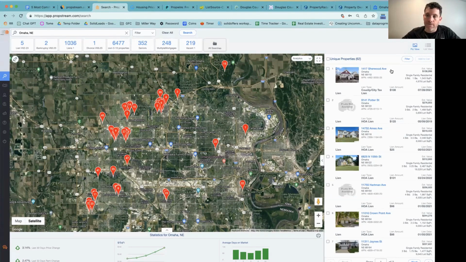However, what if there's 1 million people using Propstream and 100 people a day are asking what's the phone number for this? Why would Propstream go out and request from the source what that phone number was 100 times a day? It's not going to change. And so they don't.